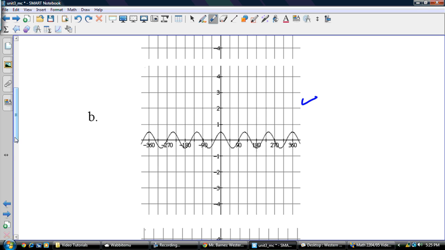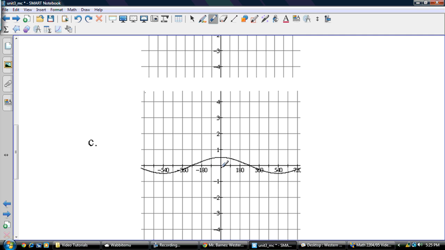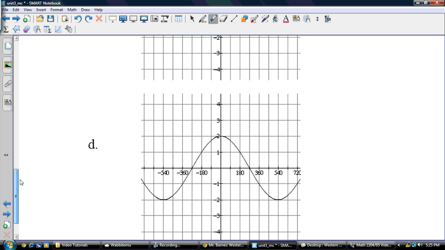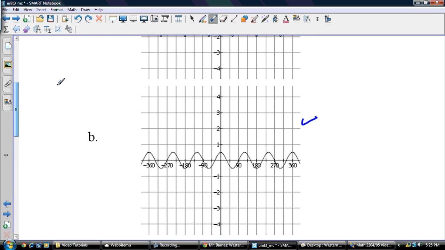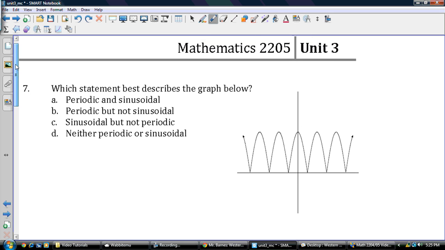Now let's check the other ones to make sure. This one has an amplitude of a half, but if you look at the period, it's way over, so that's definitely not it. And this one has an amplitude of 2, so we're happy with B. Maybe the graph wasn't perfect on that one scale, but we could still have been confident if we stopped there.